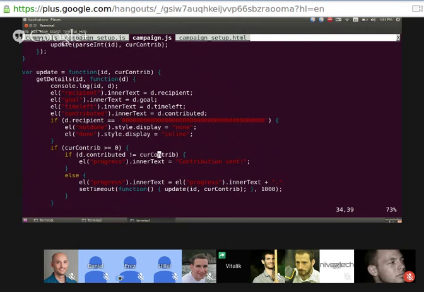Now, the code as it's written actually has one flaw in it. Anyone want to point out what that flaw is? If someone else sent it, you refer to your sender. Correct. So the only way to solve that is basically through, what's the flaw? The flaw is that if someone else contributes to a campaign at the same time that you do, then even if your transaction fails, it'll look like it got sent because the balance increases.